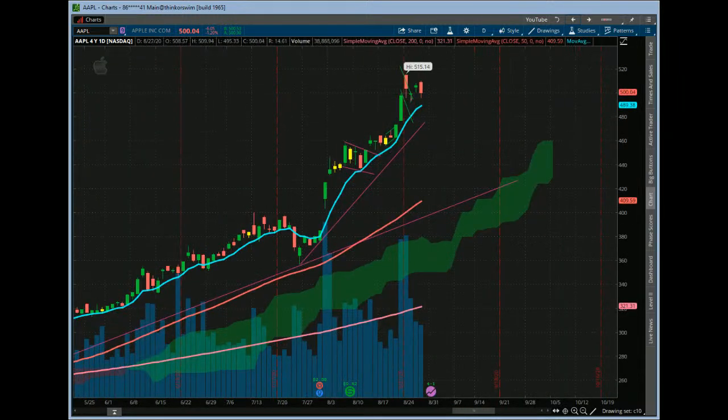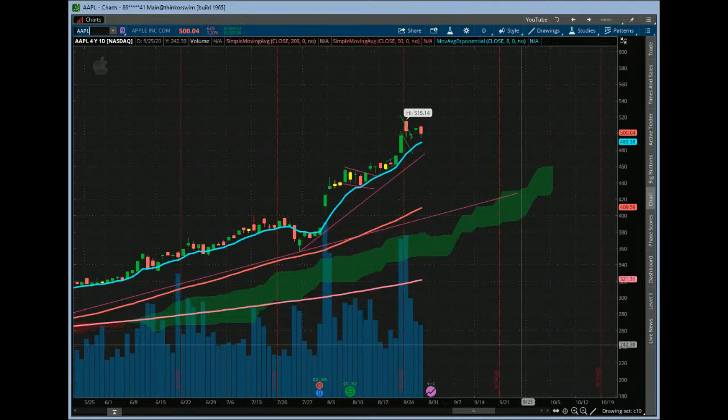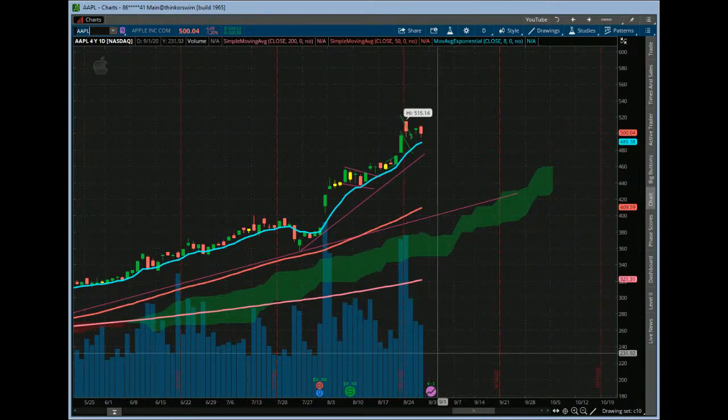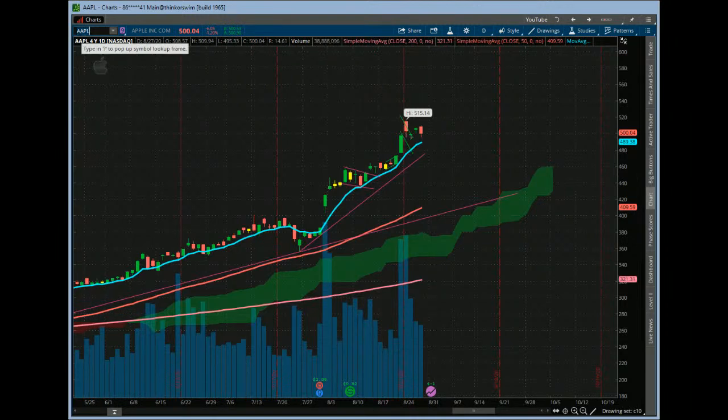So we'll see what they're trying to do right here. They're keeping it at 500 right now. I think we're coming up to basically the last day where you could be in it before it's split tomorrow. So they may be trying to pin it up here, so that when they split it, I can't wait till Apple is way down here again, so we can get some reasonable premiums on it, because it's getting expensive, which is annoying. Apple is usually one of my favorite ones to trade at the money. But anyway, good stuff there.